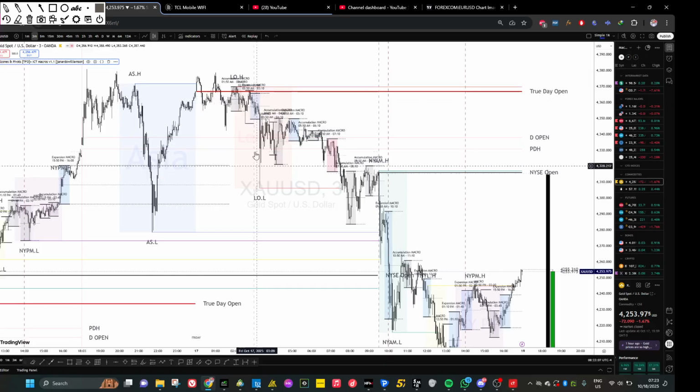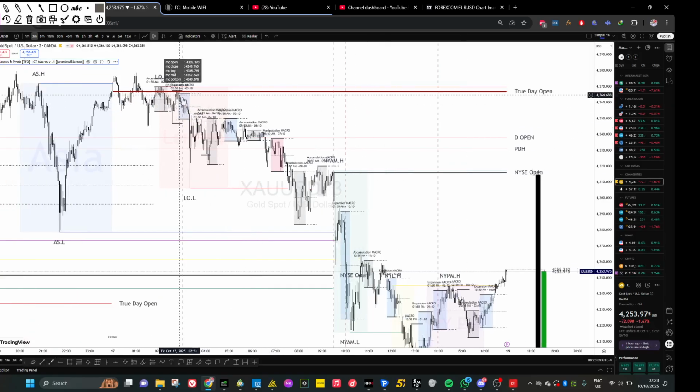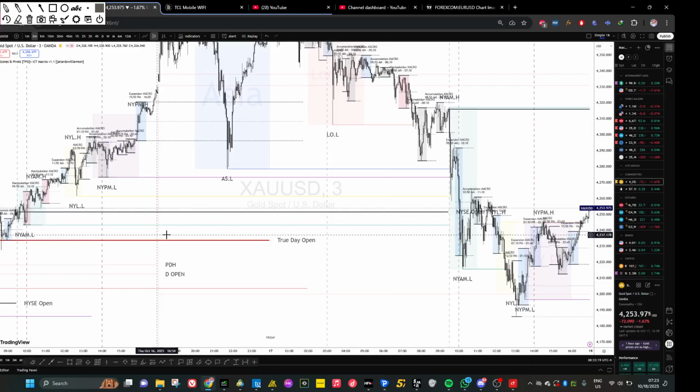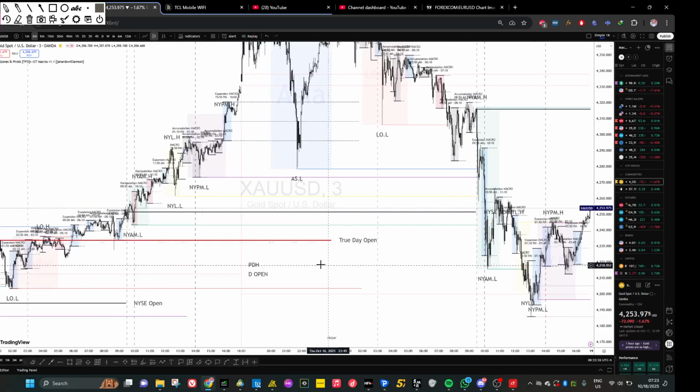So we sold in London. London macro gave us an entry all the way down, and you would be targeting the lows. So this low, Asia low, and then this would have been another low from the previous day, and the previous day again coming all the way back down. This would have been the previous session, London session low, and we sold all the way down.